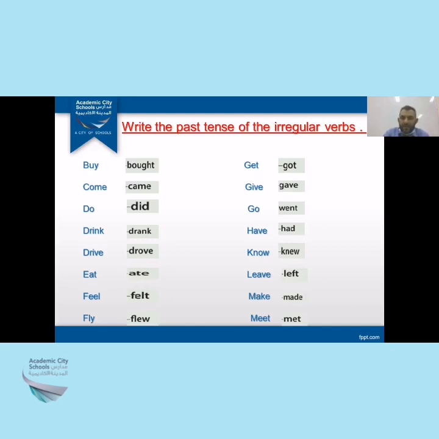So again, please, regular verbs: if you want to form the verb 2 of a regular verb, just add d or ed. Visit, visited. Agree, agreed. Help, helped, and so on. But these verbs, as I told you, are irregular. They don't have a rule. So please, you have to memorize these verbs.